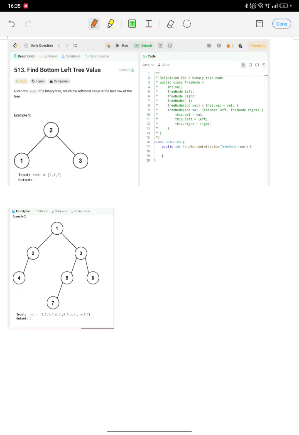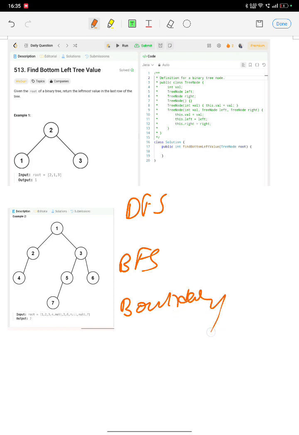For a binary tree the first one is DFS, the second one is BFS, the third one is boundary search, and the fourth one is diagonal search. In most cases we are going to use DFS and BFS only.